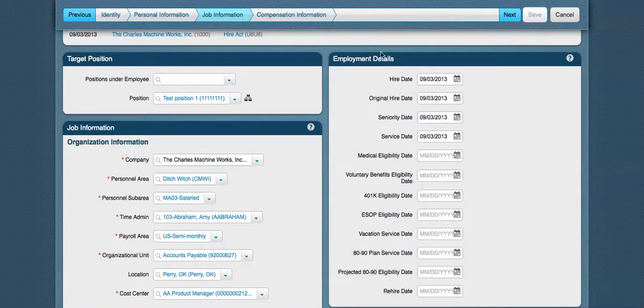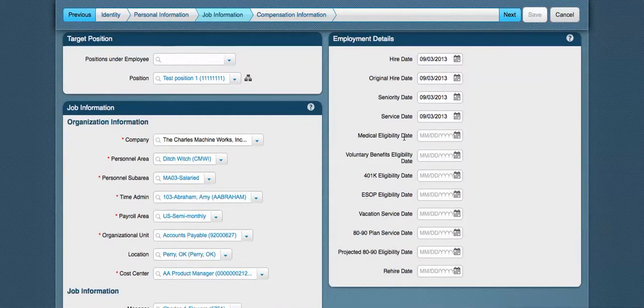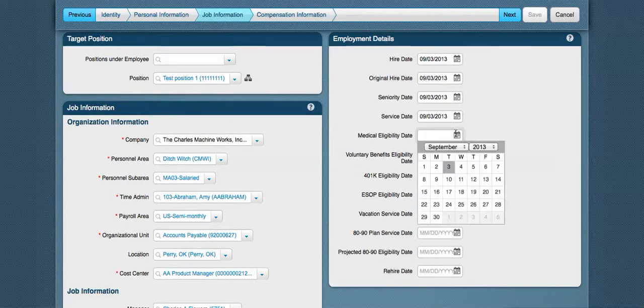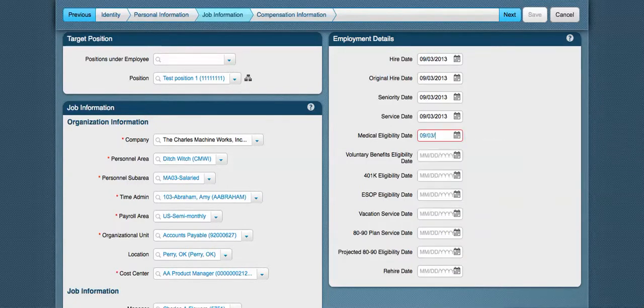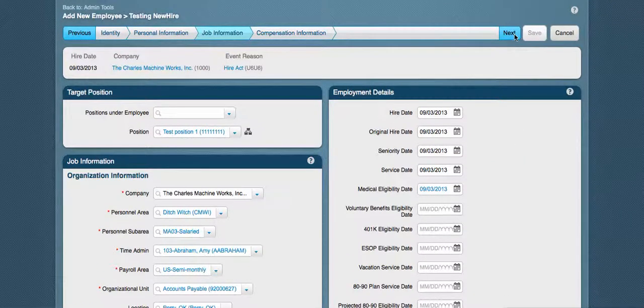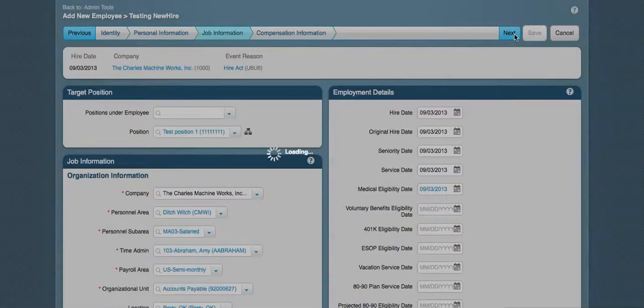You can also fill out all the employment details, default for hire date, original hire date, seniority, and service date at this, and you can fill out the rest of the dates here as well. And you can either use a calendar or just type in the number. And then you can click on next and go to the next screen.